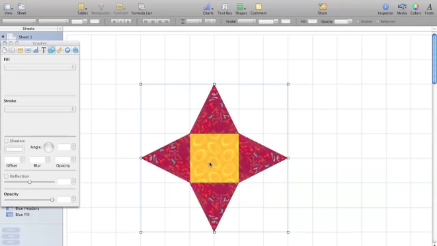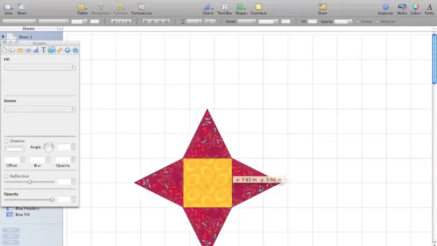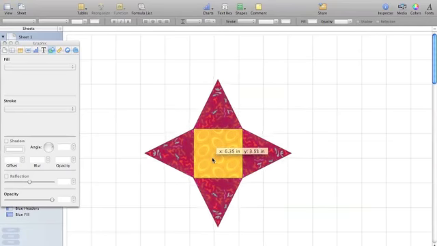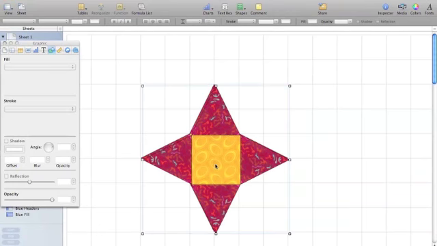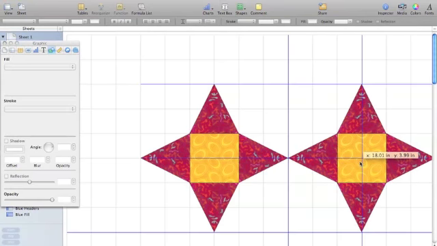So now if you click on it and hold it down, you can move. It has become one image. So the whole image now you can see is selected. It's got the little square handles on it. If you'd like to repeat that image, you can do the same as you did with the smaller shapes. You've got it selected so you can copy and paste. So you can hit Command C to copy, Command V to paste. And there is your second image.